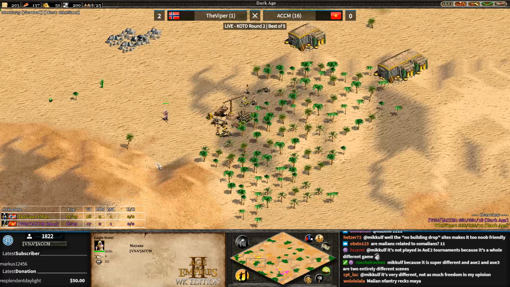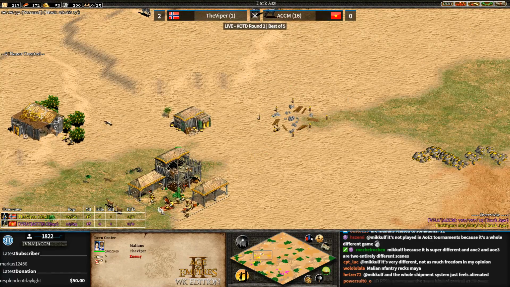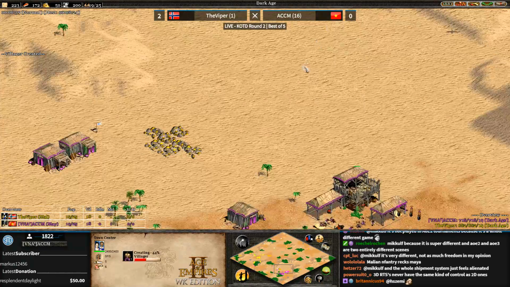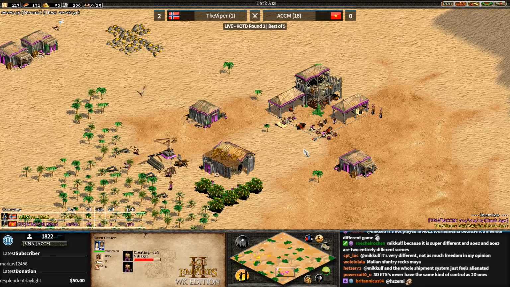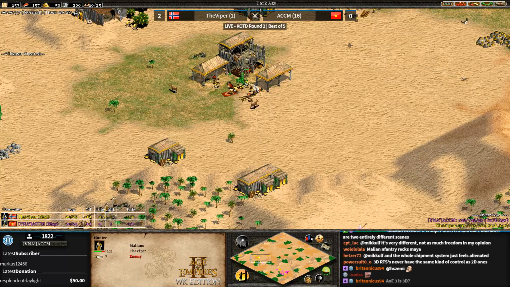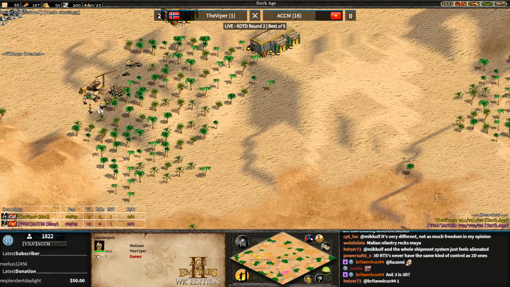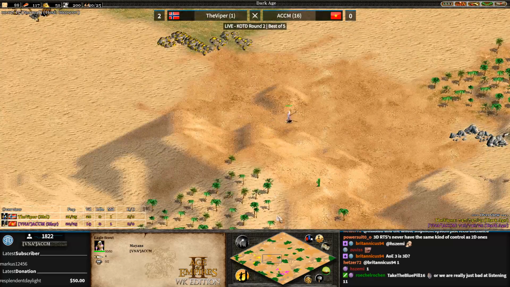And there's no reason that ACCM should go eagles, or at least a lot of eagles in this matchup, because Viper won't be making archers, so it's got to be about how ACCM uses his archers in this game. I think that plumed archers, if you get enough of them, can kill any civ. They can even kill goths, right? Because they're mobile. You can move them around to do a lot of damage to your opponent's economy. So that's something that ACCM would like to get to.